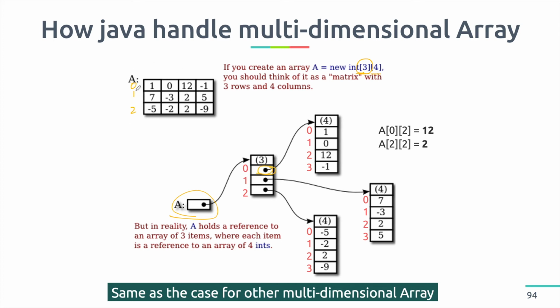And then in the first row, at index 0, what it does is that it holds a single-dimensional array representing the first row. And at index 1, which is this index, it references a one-dimensional array that holds 4 elements, which is row 1. And then at index 2, it references a single-dimensional array of size 4 that holds these elements.